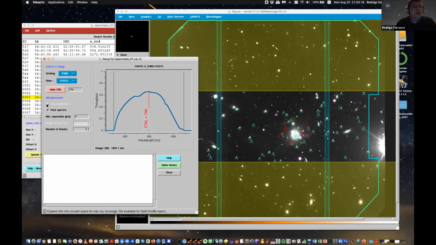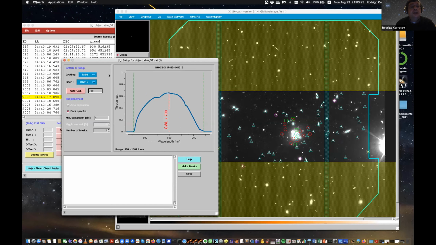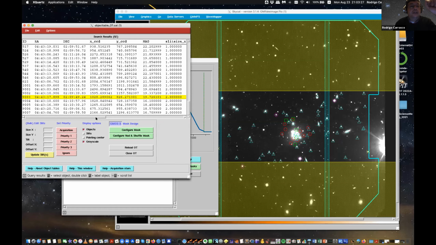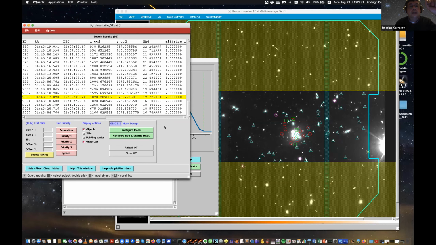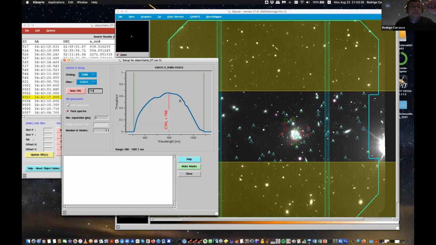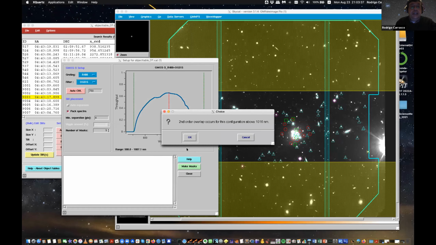The only thing that you cannot do is auto expand the slit, because for band shuffling, the slit lengths are fixed. In this case, we are using a slit length of 2 arcseconds. Okay, I will explain why, because we take the sky in another position. And then you can basically design the mask.